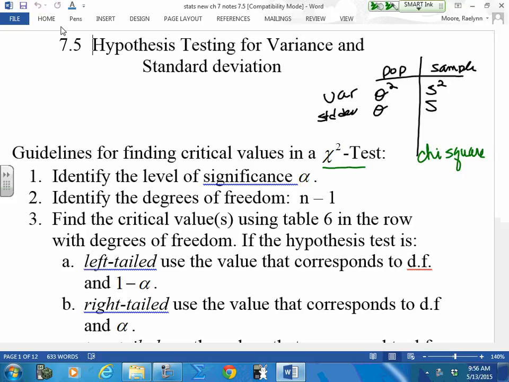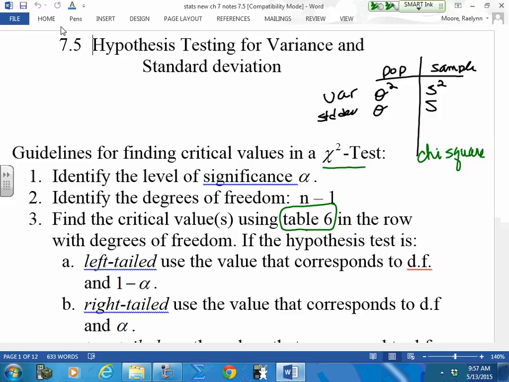Your degrees of freedom is your n-1. You're going to be back to table 6 using your degrees of freedom. If you take a look at your table, the back of the book, it's on A19. Again, we've got the tails on the top, whether it's a one-tailed or a two-tailed. Just take a look at that shading for me. Turn to A19, the blue binding part. Oh, actually, it's not. It's before the blue.